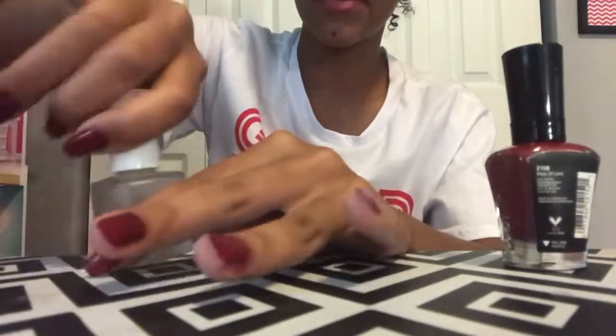We're still going to apply the top coat. Here they are, the finished product. All they have to do is dry and they're going to be completely done. I really like the color, and even though I feel like some vampire for some reason, I really like them. It costs way less money than going to the nail shop. This was $1.50, this was $2, and that one pack was $1. So that's this much money in total, which I think is very reasonable compared to going to the nail salon and paying like 20 bucks to get your nails done.